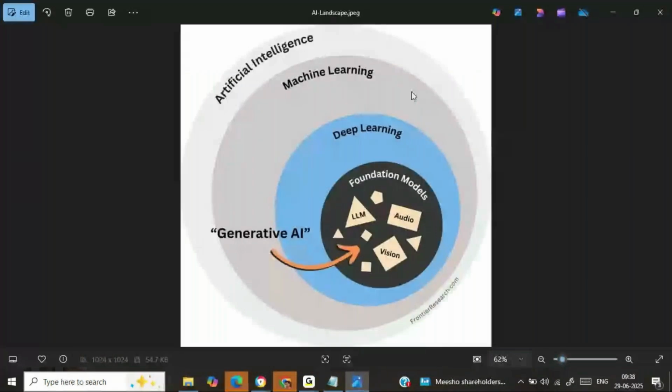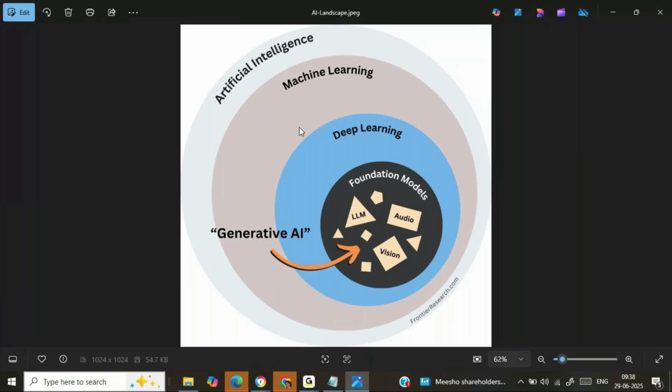Okay. So over here, friends, with respect to this particular diagram, what we are able to see is artificial intelligence, which is the business term basically, and we have machine learning, deep learning, all of these things inside artificial intelligence.